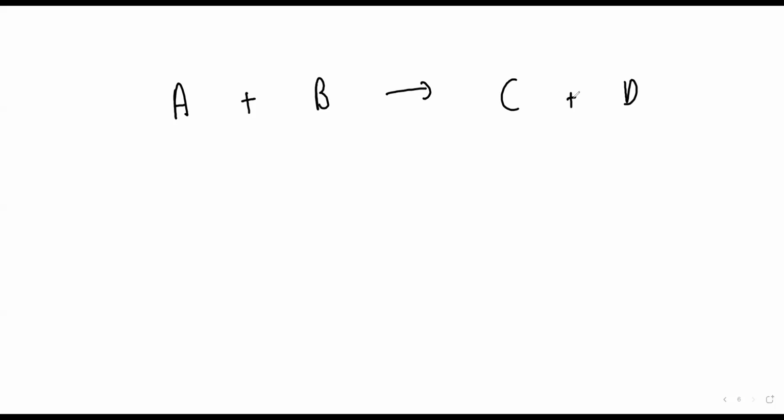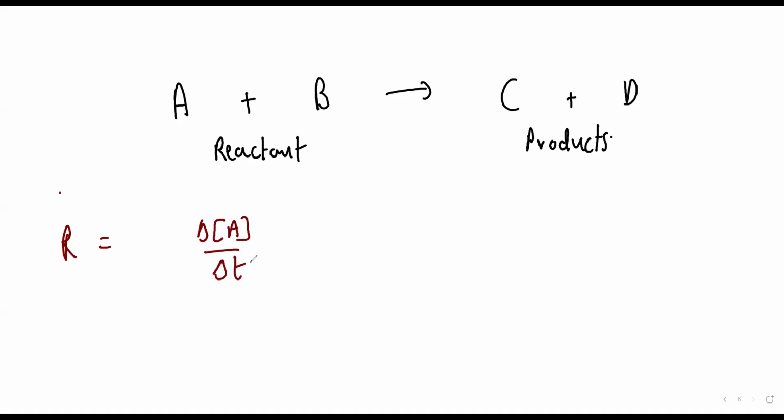If during the course of the reaction, what happens to the reactants? Reactants will decrease, or not? Product will increase. Very good. So, beta, if I want to write the rate expression for this, for reactant what will I write? The change in concentration of A per unit time, or not? So here I am going to write delta A, or dA by dt.